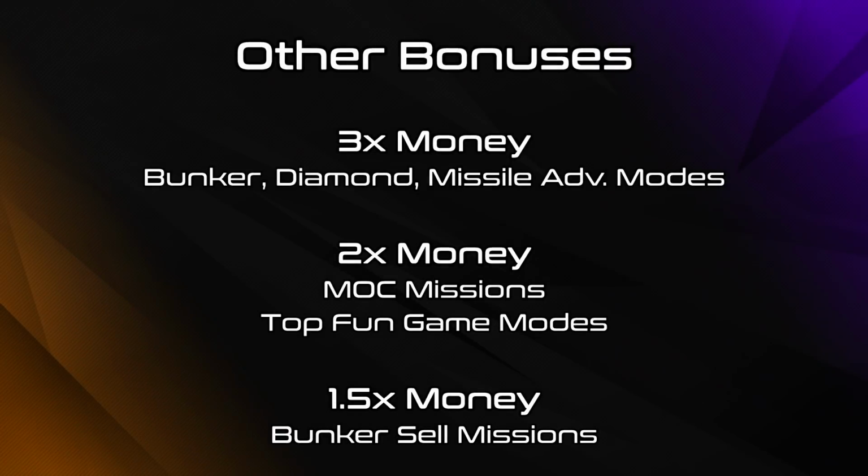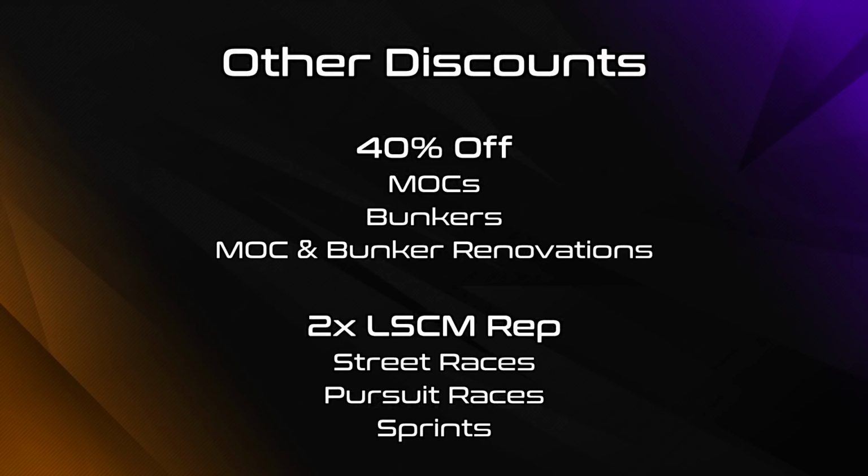Other miscellaneous bonuses this week include triple money on bunker, diamond and missile base adversary modes, plus double money on all MOC missions and top fun game modes. In addition to that, there's 1.5 times on bunker cell missions, which is weird since normally they do double money on the bunker. Getting stingy before the new DLC it seems. There's also 40% off the MOCs, bunkers and their respective renovations and upgrades, as well as double car meet reputation points on street races, pursuit races and sprints.